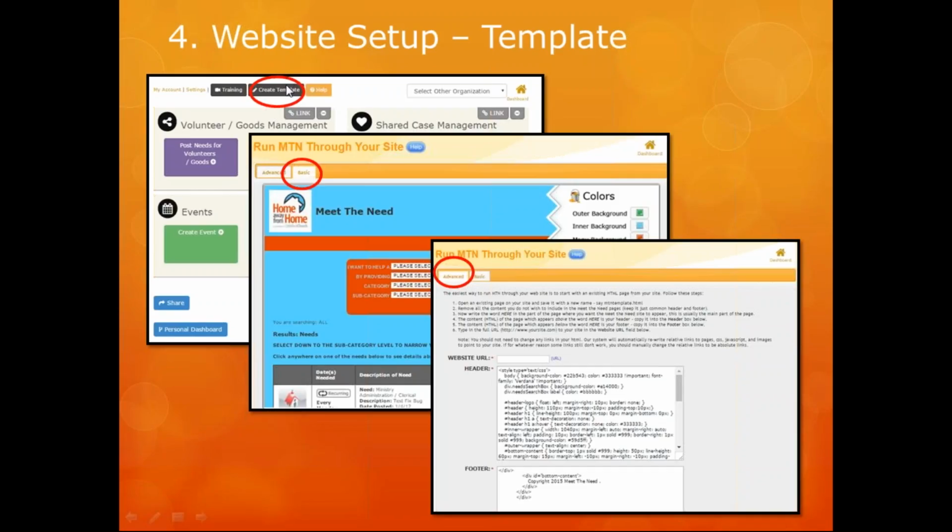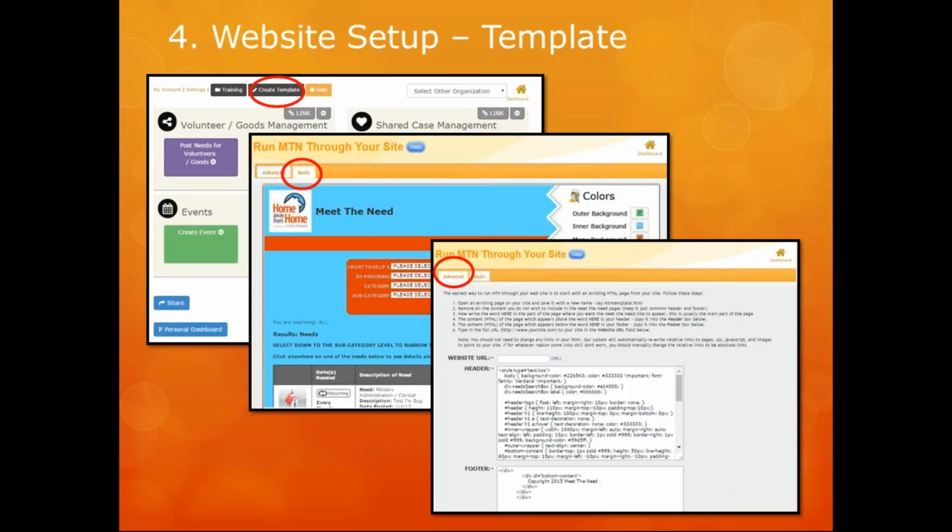In this template creator, you have 2 options. You can create a basic template where you can put in your logo and change the colors and make it look similar to your website. Or you can do an advanced template, where your webmaster may need to get access to your coding, but then he can copy your header and footer coding in here. Either way, you might want to start with a basic just to get started and then do an advanced later, it's fine.